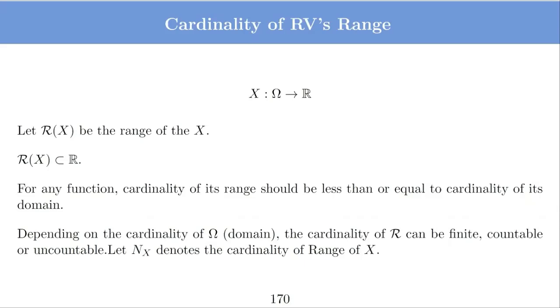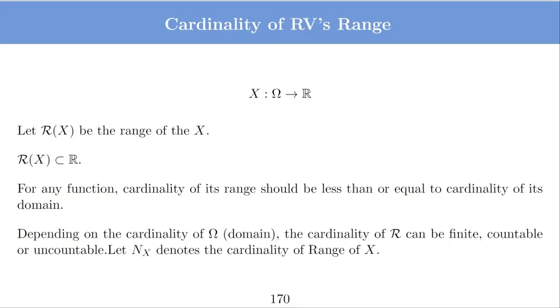So this means the number of images. If you take all outcomes in capital omega, and if you collect their images in the codomain, the set of all those images, which is the range, will have a number of elements less than or equal to the number of elements in the domain. Okay, try to convince yourself about this, because you are mapping one element in the domain to only one element in the codomain. Your maps will be fewer.